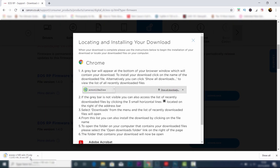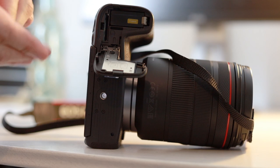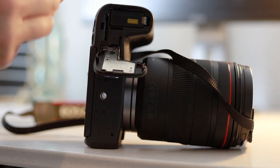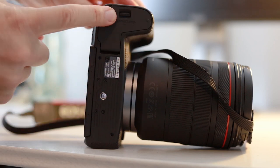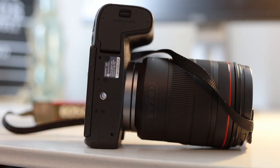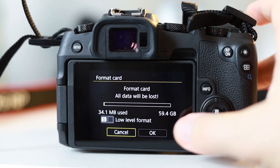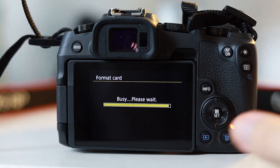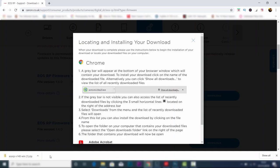This is going to download onto your computer. What we want to do first is make sure we use an SD card, and before we use it we want to make sure it's formatted. Open your battery compartment if you're using a Canon EOS RP and insert it into the SD card slot. You need to format the card to make sure there's nothing on it before you drag over the file — simply click 'Format card' and then press OK. When you've done this, take the SD card out of your camera and plug it into your computer.